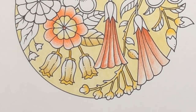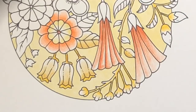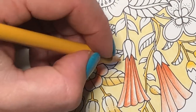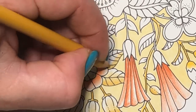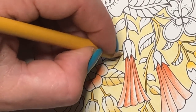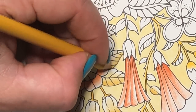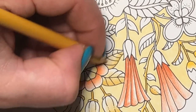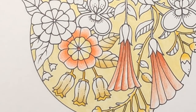There we go. Now I'm assuming that this leaf is part of the same plant and the same flower, so I am going to break my own rule and do it the same colour. I think it would look a little bit silly if I didn't, to be honest. So your gradient's running from right to left here, or left to right. If you want to do it the other way around, that is absolutely fine. I'm just trying to make things easy for you. I'm doing it in the larger part that's got the open space. And there we are, that's nice.